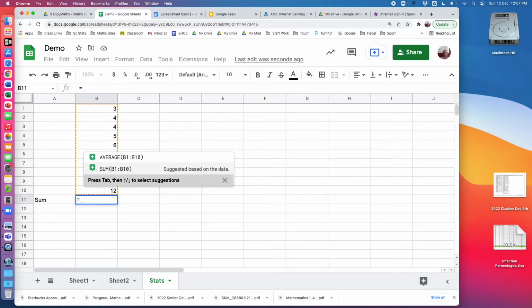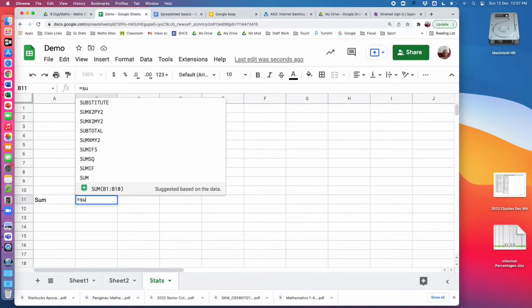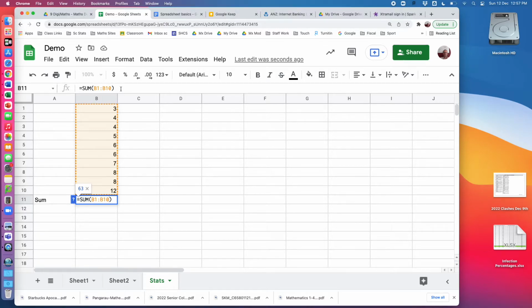So if I start typing sum, okay, it's got a whole lot that start with SUM, and then I can click on it, but it pays to notice what I'm clicking on. This is the formula here.